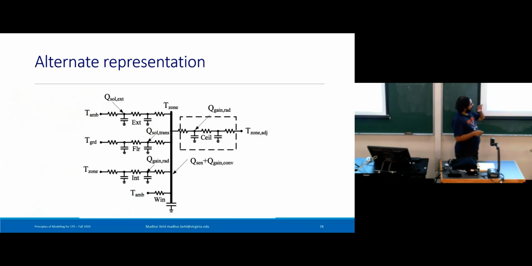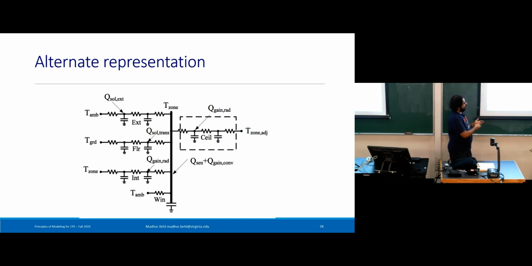Sometimes what people do is instead of having a network where the zone temperature is a single node in the middle of the network, just for simplicity and to make it less crowded, because if you have too many surfaces, there'll be many RC branches, so it doesn't appear good, or you can't make out what is going on. It is unnecessarily complicated over there and crowded.